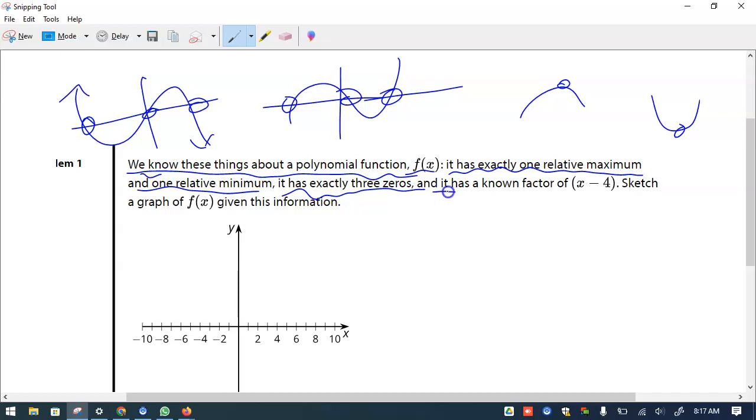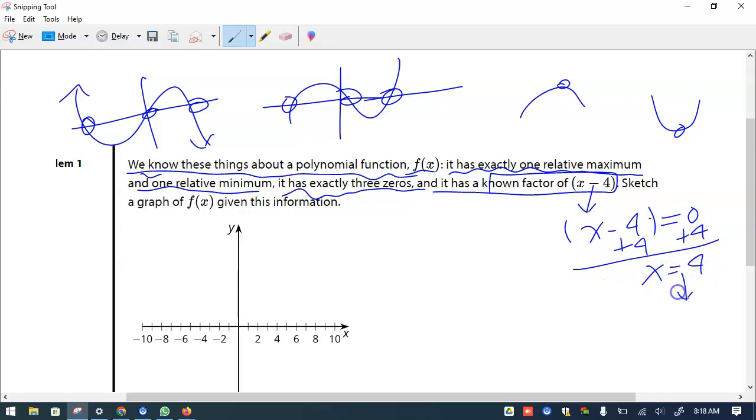Now, it is known that this is a factor. Knowing that x minus 1 is a factor, we want to know when this is equal to 0. I'm just showing the steps. It means at x equals 1 there is a zero, so the graph goes through this point. Now, how do I sketch the other information? I can either have this graph, going up like this, passing through this point, and doing two curves. That's the relative maximum and that's the relative minimum, and you have three zeros.